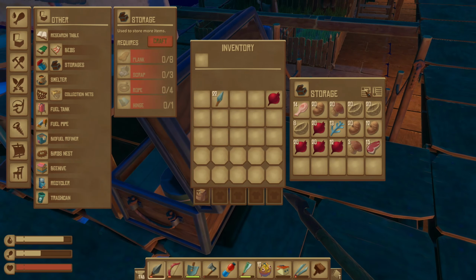But as you can see, we got some things organized here. Now, what I want to do is go ahead and get this area finished. I want to get these guys moved up here so that I can move the smelting and research stuff down in here. That way that'll clear up the storage chest stuff there. And yeah, things are going well.